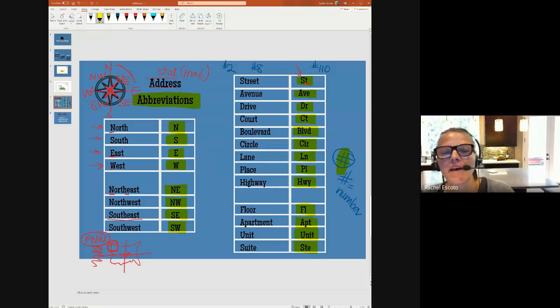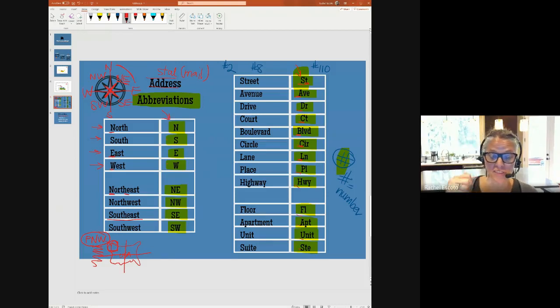And then just the street abbreviations, remember the first letter is capital, right? These are all capital first letter. And of course, for the directions, north, south, east, west, northeast, northwest, southeast, southwest, these are all capitalized. Okay, so you must learn to say your address.